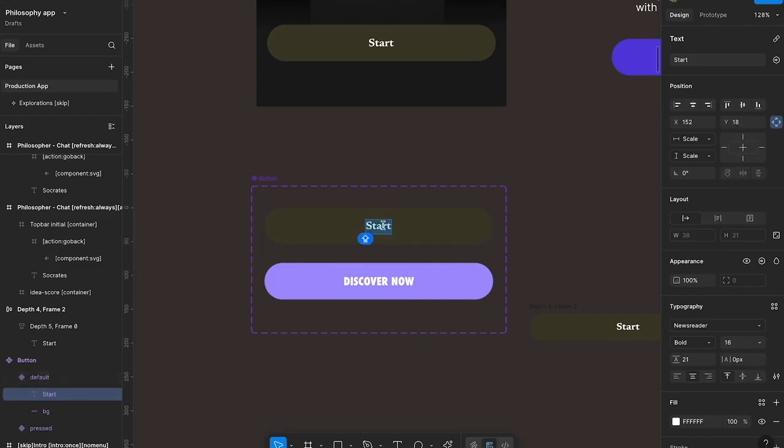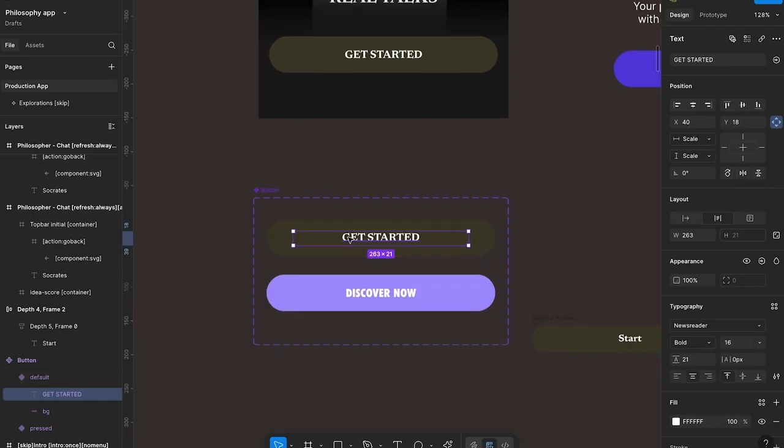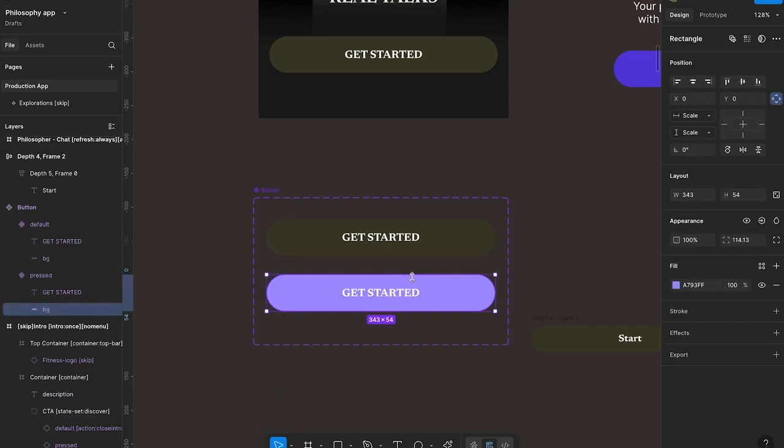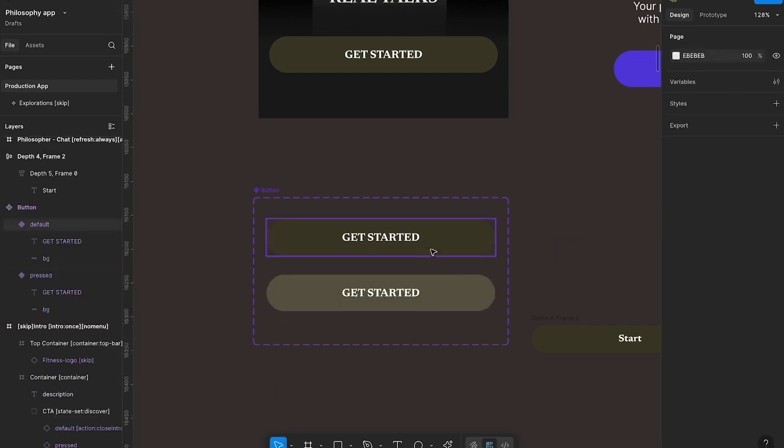And let's use all caps. I usually give it a bit more width so it can breathe better, and the text won't cut off on any screen, so you can be sure it won't cut off. Let's do the same here, and then let's change this to something like this, and I think this is already good.